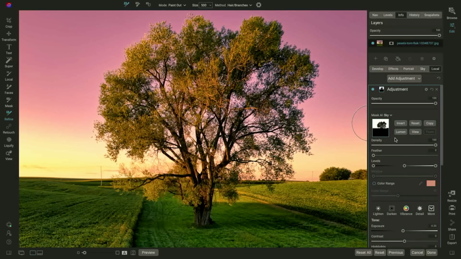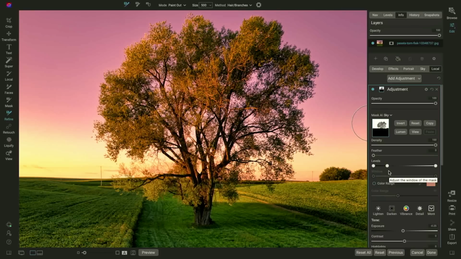So to fix that, there's a couple ways to do it. My favorite way is I'm just going to grab this levels control right here, and this is just going to darken the mask a little bit. So I'll just pull it to the left, and you see how all that blue disappears on the branches. It's making it just a little bit stronger in the mask. It's cleaning it up a little bit, for sure. Cleans it up just like that.